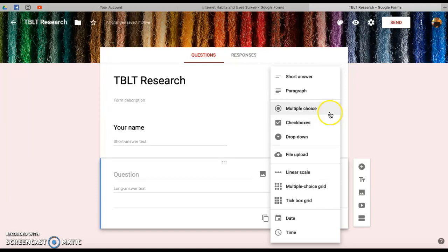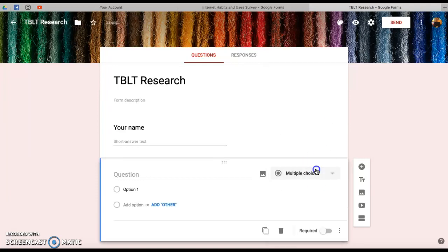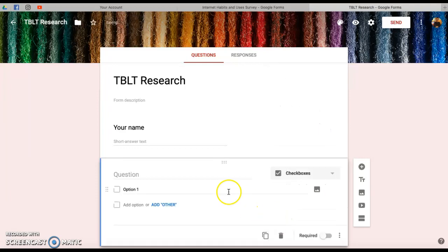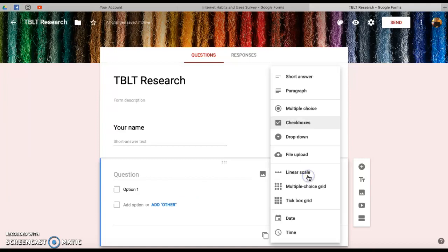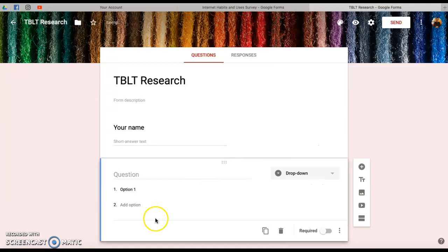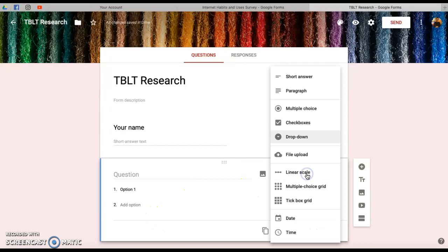And you can also pick multiple choice or check boxes if you want to give them more choices to click the thing you want them to choose. Okay, or you can just put drop down. All right, and here you can also ask them to upload their file into your Google Drive, and also you can use the linear scale.